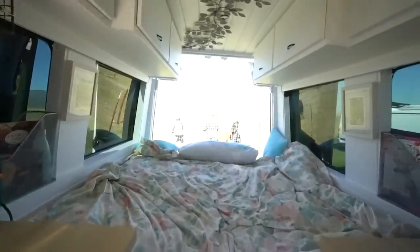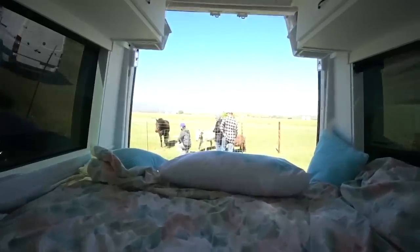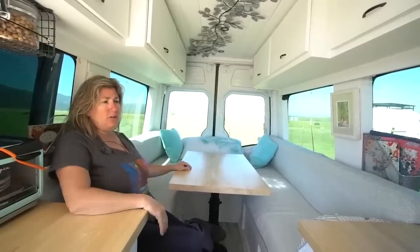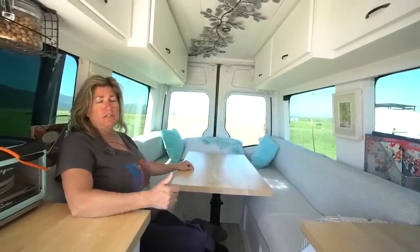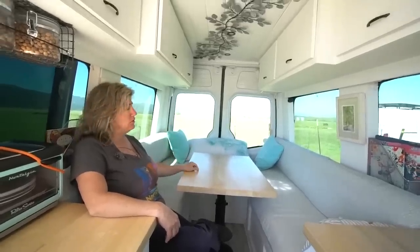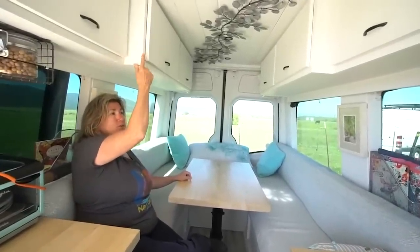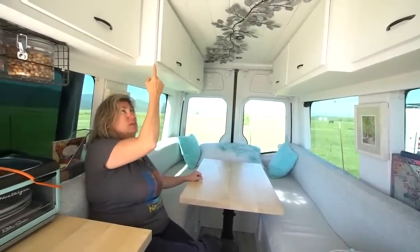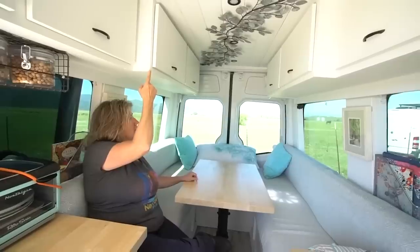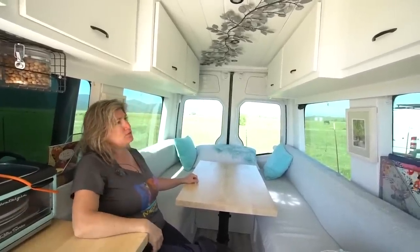We have insulated covers that cover all the windows and keep the heat and cold out at night fairly well. We do have a little Buddy Heater. Fourth on my wish list would be an Espar heater underneath the passenger seat, and fifth would be to have the passenger seat swivel. I love the upper cabinets — but I do wish they'd bullnosed these corners, because there have been more than a few times you hit your head climbing into the seat. My husband's threatened to take them all down and bullnose them, and I think I'll let him do that.